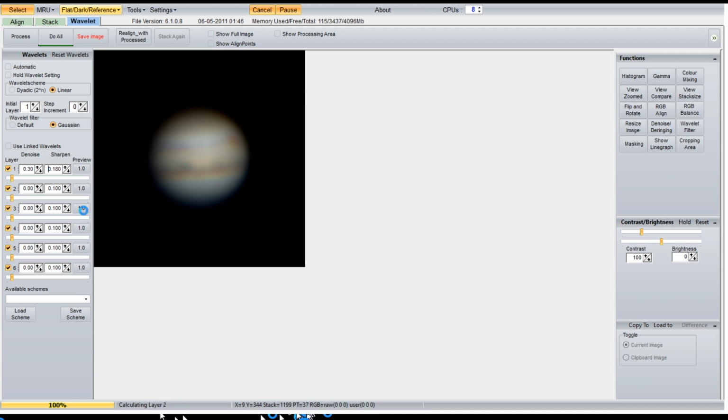Oops, wrong one. Darn it. Sorry. And then for the next slider down, I make this 120. And then 150. This one will get 15. This one will get 140.